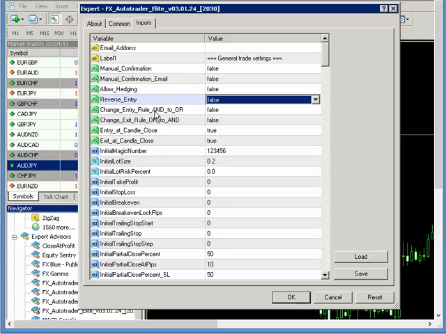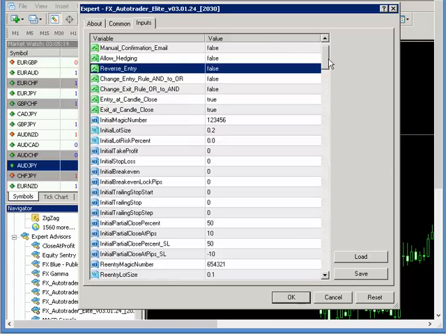There are two trading rules for the EA, entry and exit, either an AND condition, so that all indicators must agree that the entry is ready to be triggered, or an OR, and the same for the exit. It can either be all indicators need to agree or only one indicator needs to specify the exit. You can enter and close at the candle close or at any time during the particular period. So if you're doing 4-hour trading on the 4-hour chart, your MAs might cross halfway through, and if you had set that to false, then the trade would be triggered during that bar. Otherwise, it would occur at the close of the bar.